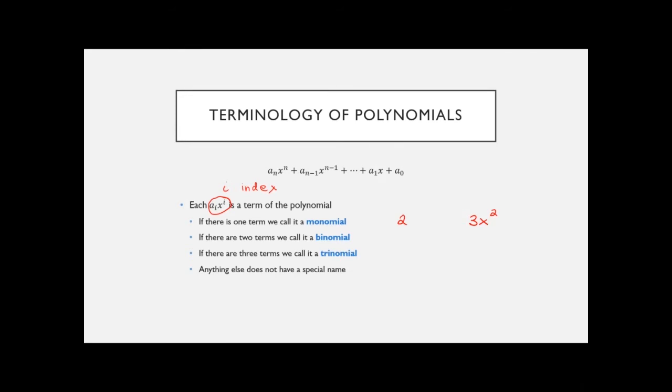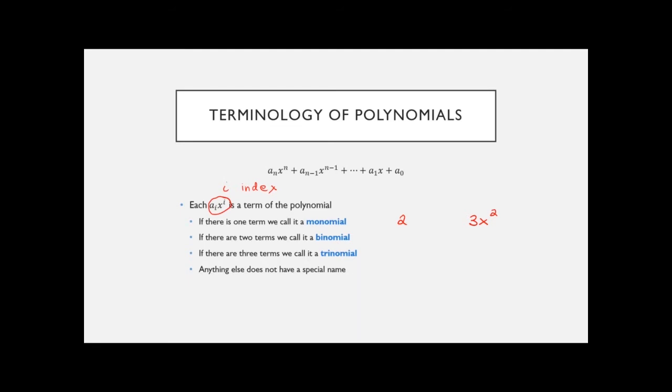If we have 2 terms, that's a binomial, and that bi part means 2. So if you've got a bicycle, it has 2 wheels. If you talk about perpendicular bisectors, you're putting things into 2 parts, you're bisecting it. Biannual generally means every 2 years, not to be confused with semi-annual, which is twice a year, but bi generally means 2. So a binomial has 2 terms.